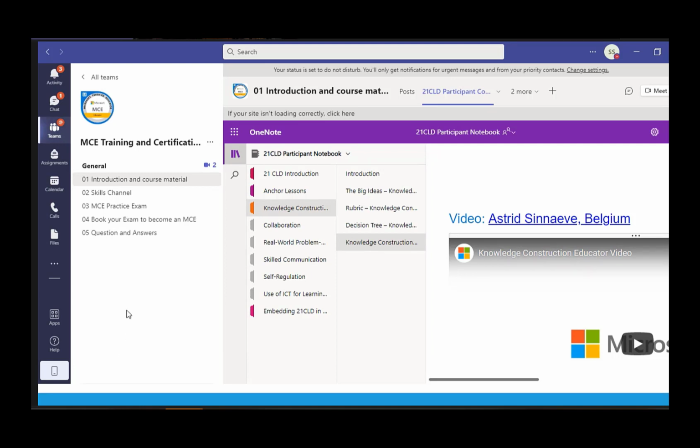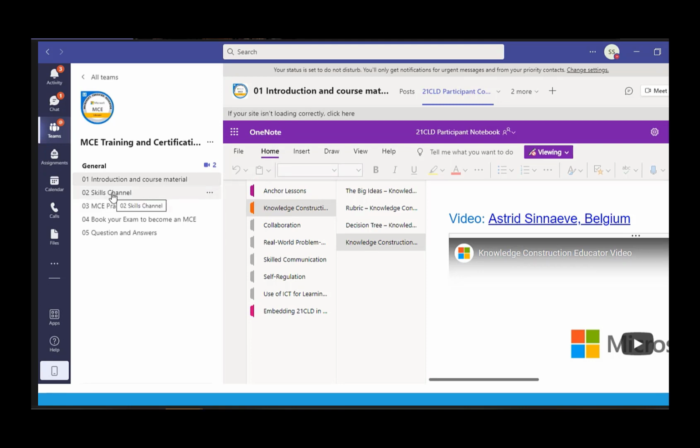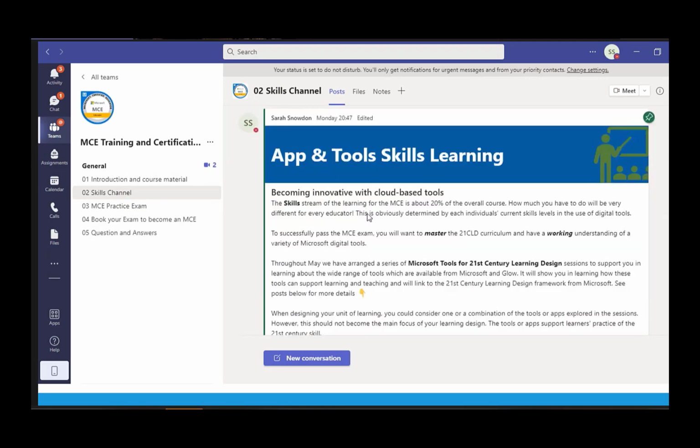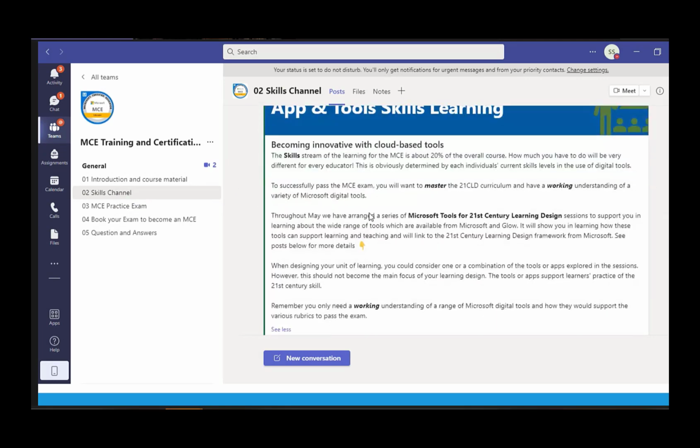That is the bulk of what the exam is based on. As I say, it's around about 85% that is based on that. The other is built on the skills side of it, and there's a number of different tools. So let's go to the top of this again. It explains what the tools are, and it's about having a working knowledge. You don't need an in-depth knowledge of those tools for the exam, but you need to know which would be the right tool to use in a particular scenario.